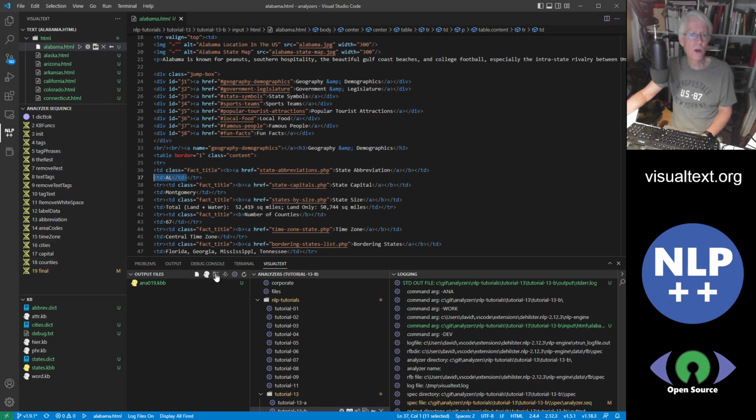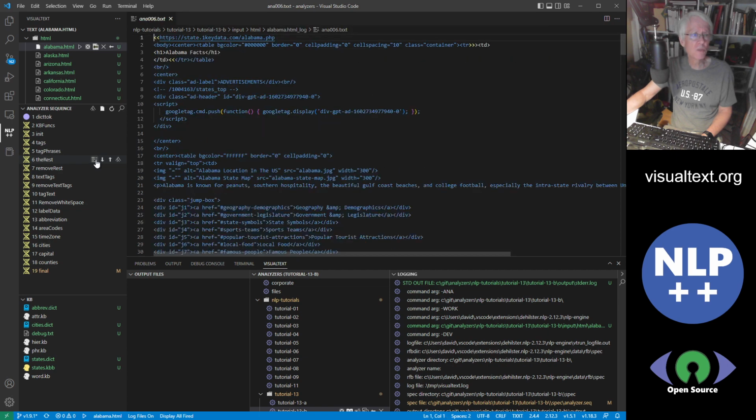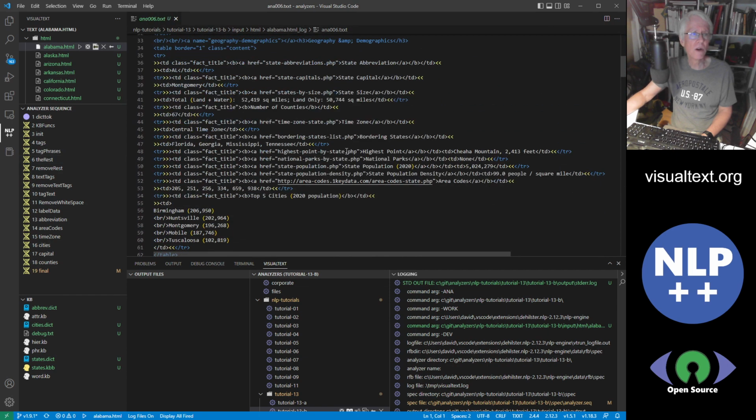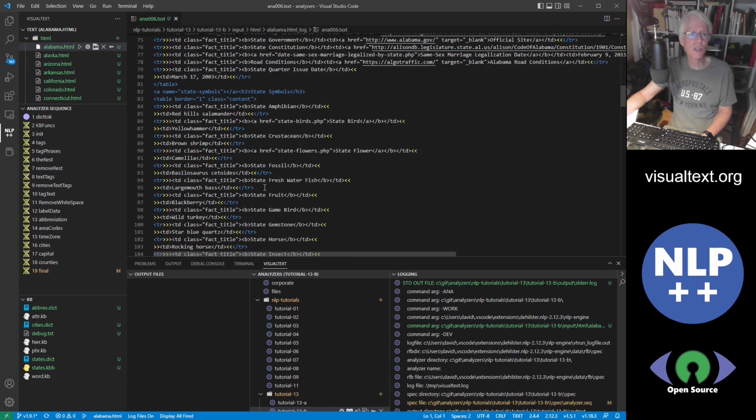Then you have one to display rule matching files, but if you click on there, there's nothing here. But if I wanted to see what was matching in this file, I can click on the displaying of the matched places in the text. You can see what's being matched here, and that is the TR and the TR. Those are being matched, those tags.